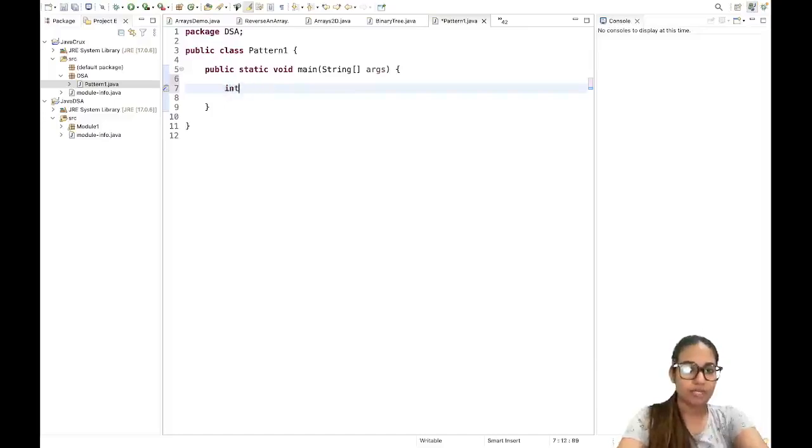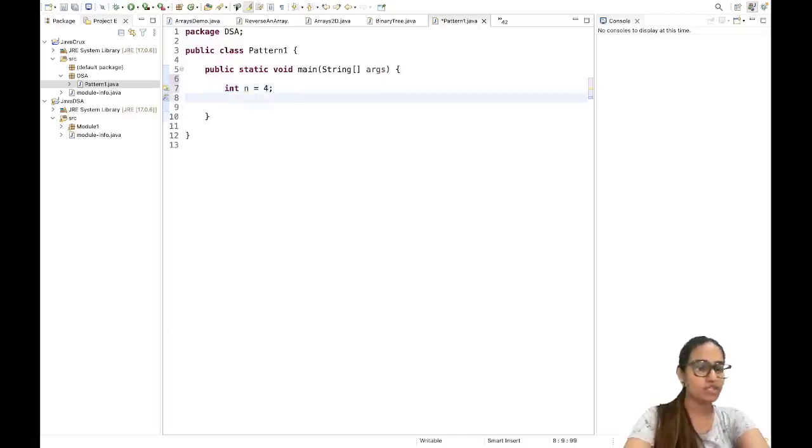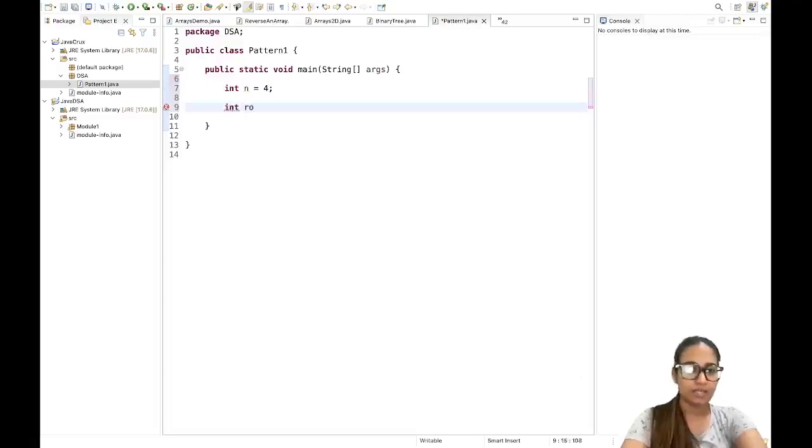So we assume that the value of int n is given over here. You can take any value which you are comfortable with. Now what we will do is, we know that the total rows, t rows, you can write. Always use these same variable names, so that it goes into your head and you remember it forever, is equal to n.